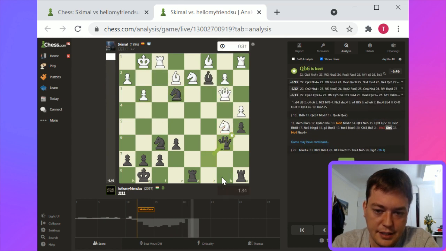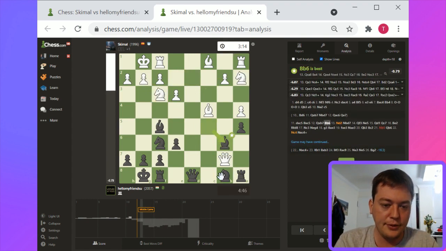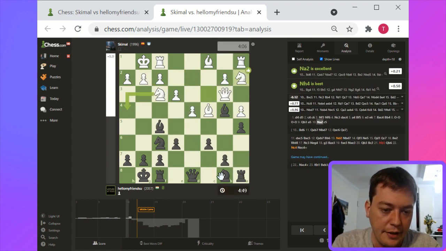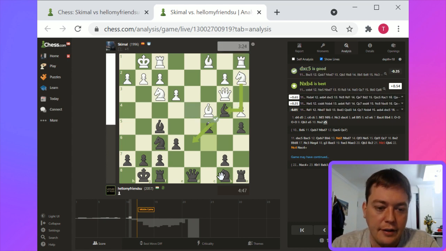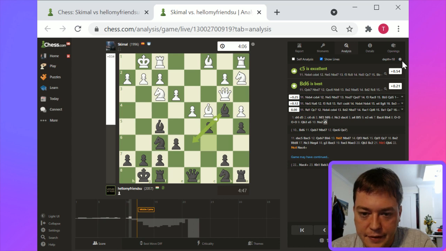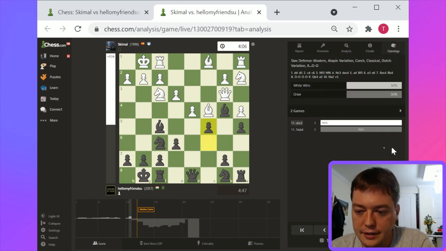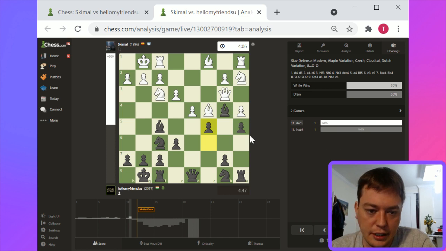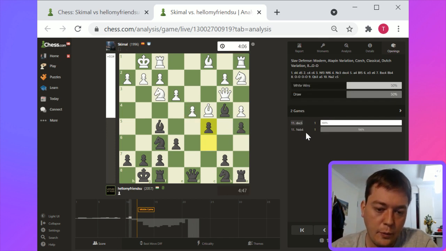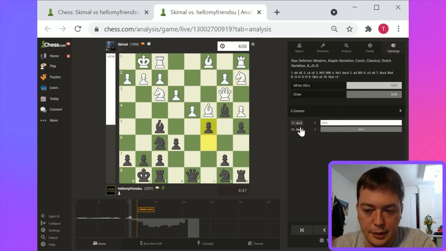I just want to see this. Yeah, this is a huge plus for black. So let's play through this theory really slowly. C5, and then knight takes b4 is the engine line, the opening line he wanted. D takes c5 or knight takes b4 are the two opening book lines.